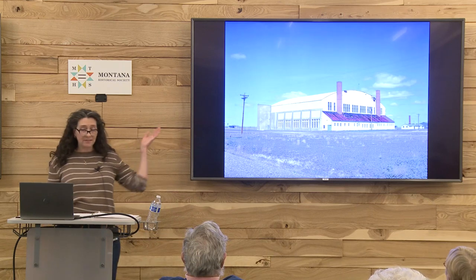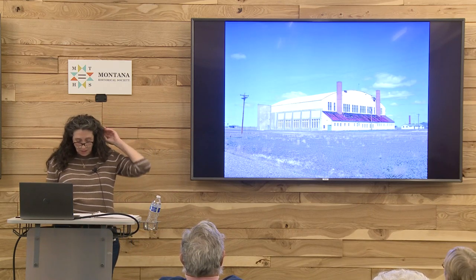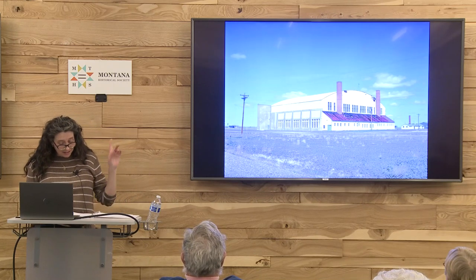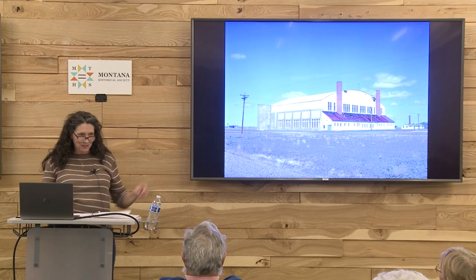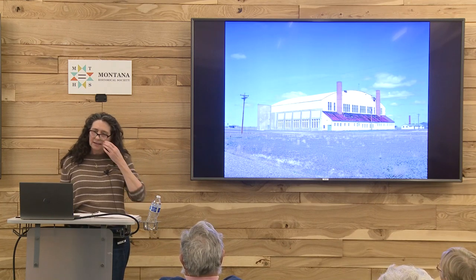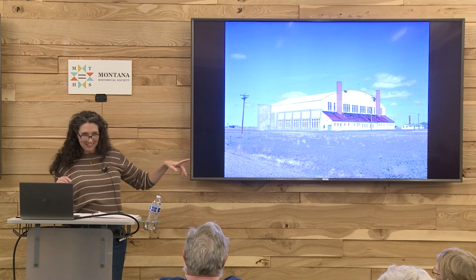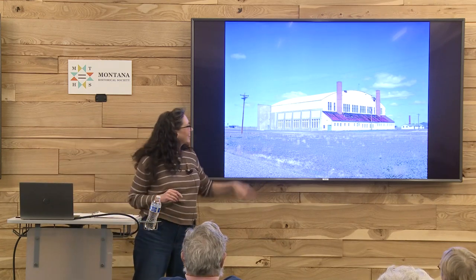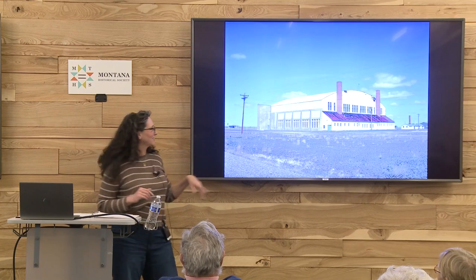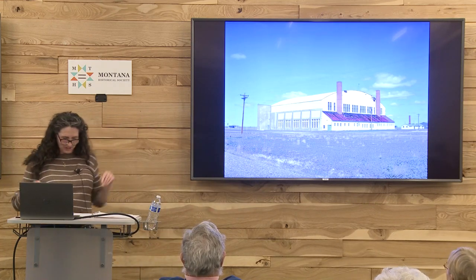As I said, here's that Cutbank hangar that's still standing. The B-29's tail was 9 feet higher than that of the B-17, so they made it 11 feet taller than the other hangars. And they recently restored all of the windows. Yeah, we got a Department of Commerce grant. And so all those historic windows have been restored and are still functional in the building.